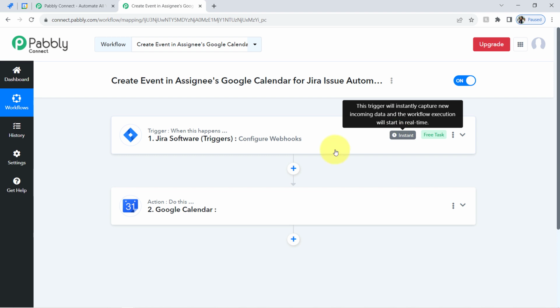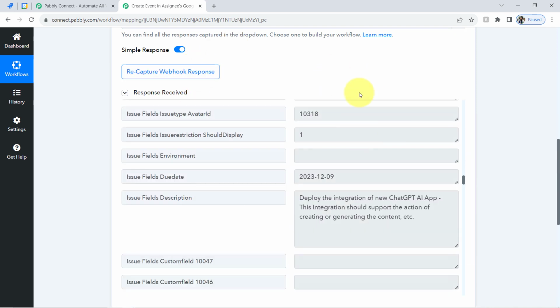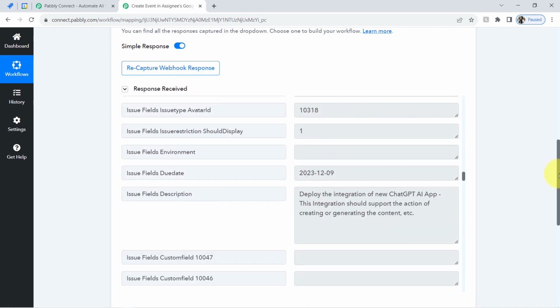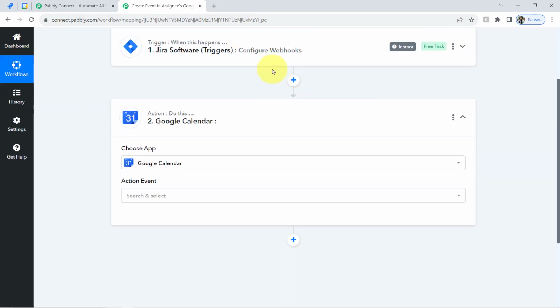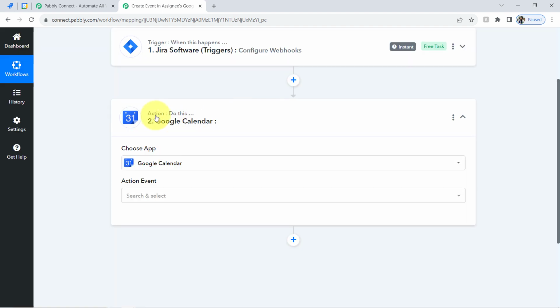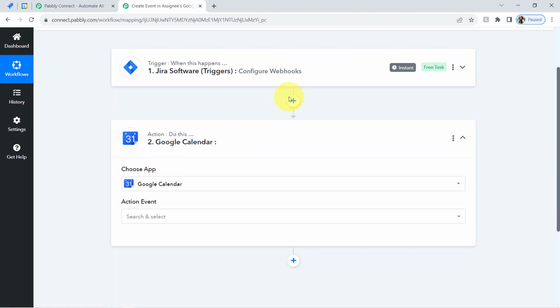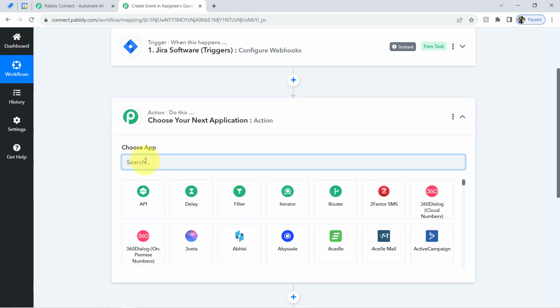Okay, so in this way the first step of our automation is done, and we also have the details of the issue using which we can easily assign the same issue to our team member. But before that, we will have to set a condition that if the issue is assigned to Ashirai, we cannot directly assign it, we will have to define the same. So I'm clicking on this plus icon, and here I will search for the lookup table.